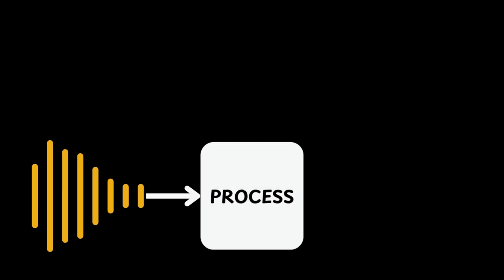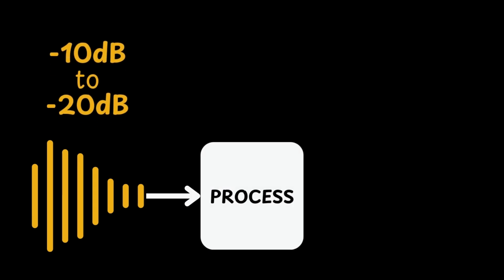Gain staging has two meanings. The first meaning is making sure that the signal going into that process is at a good level. The signal going into that process should be between minus 20 and minus 10 decibels at its peak. The reason this is important is because our plugins, or the tools we're using inside of our software or our DAW, are designed to operate at a specific level, and that is between minus 20 and minus 10. That's the first meaning of gain staging.